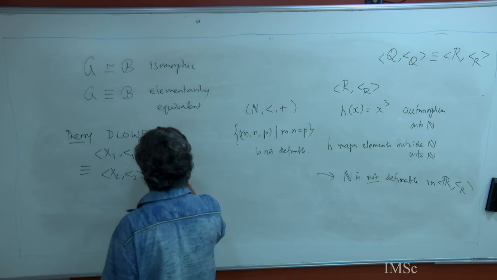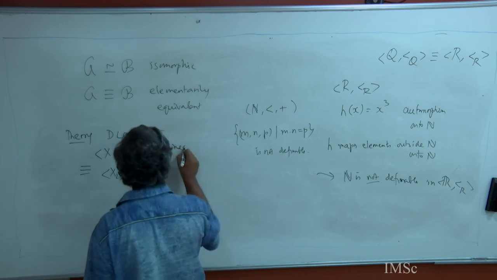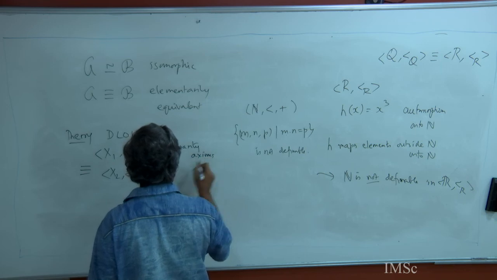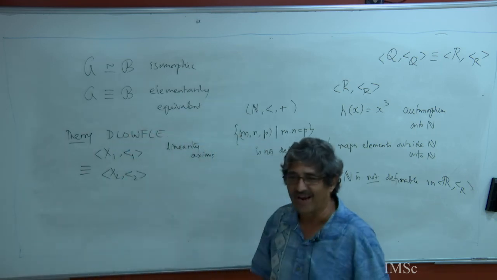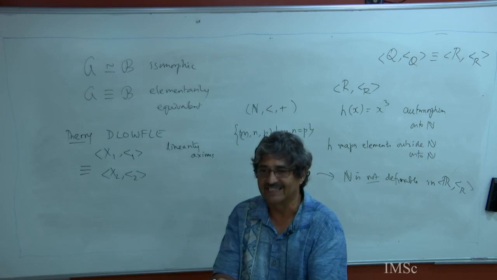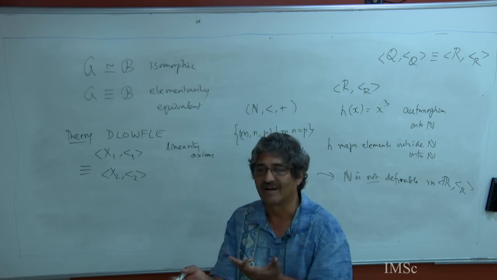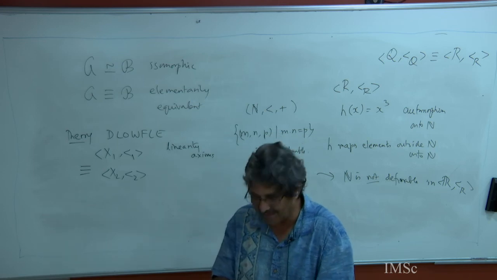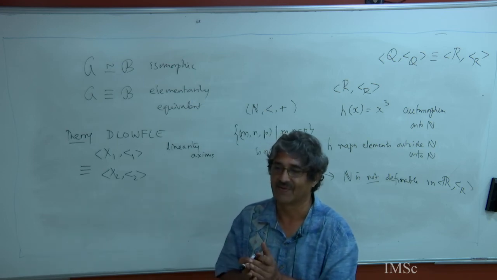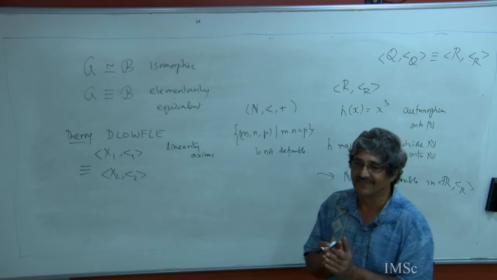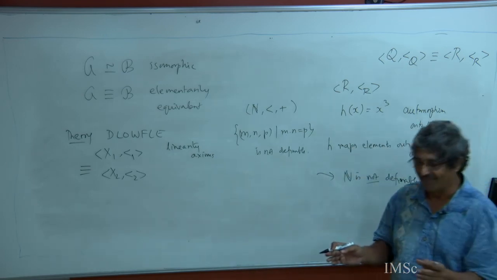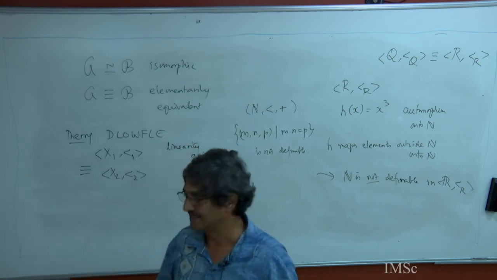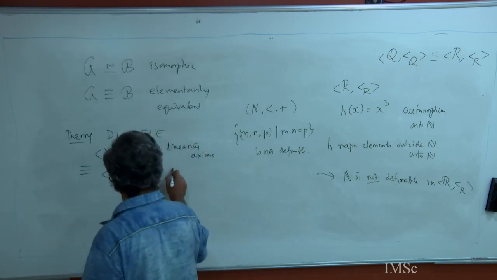So what axioms will it have? It will have linearity axioms, right? What are they? For all x, for all y, either x less than y or y less than x or x equals y, it's total. For all x, not x less than x, so it's not reflexive, and transitive, right? For all x, for all y, for all z, x less than y and y less than z implies x less than z. So this is the linearity axiom. And then dense.